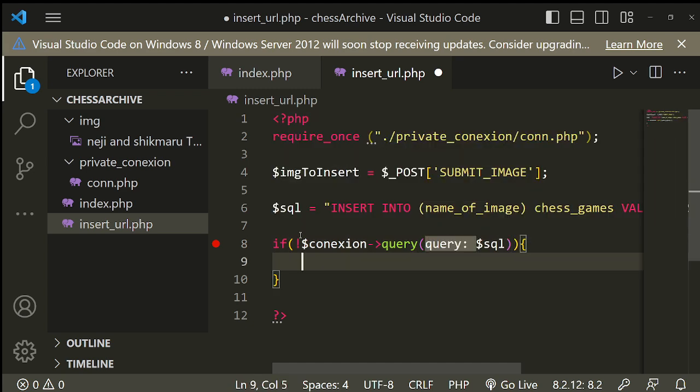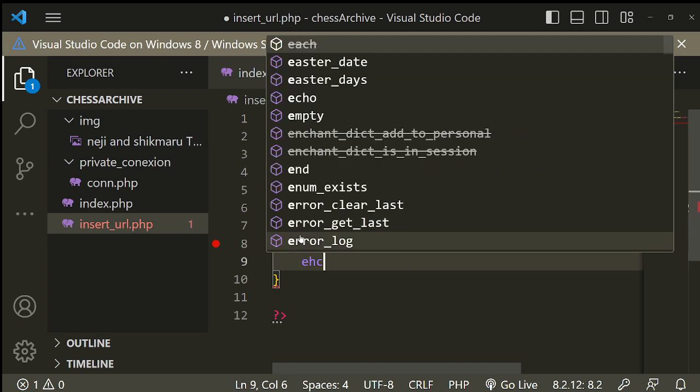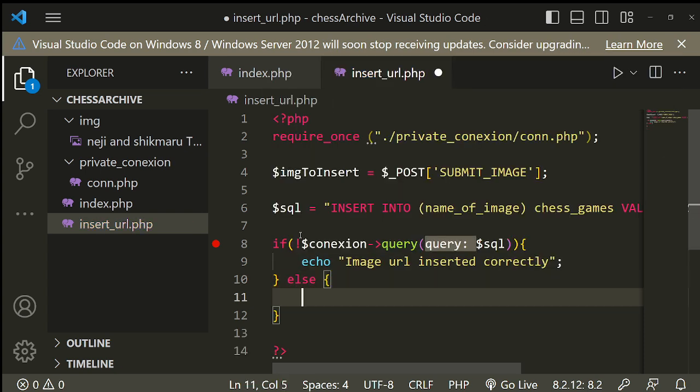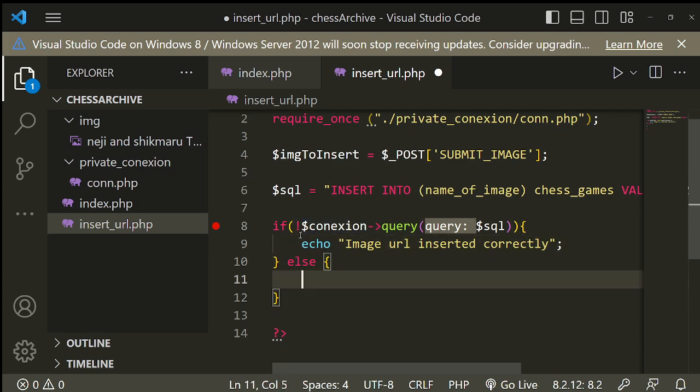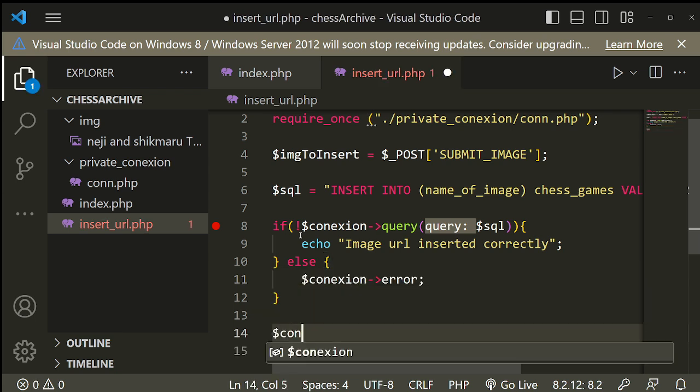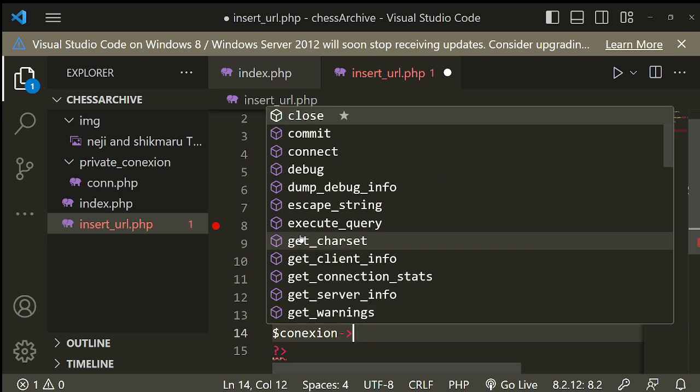Then it means that the data, echo image URL inserted correctly. Else, connection error. And that's it. We can even make a connection close here after that.